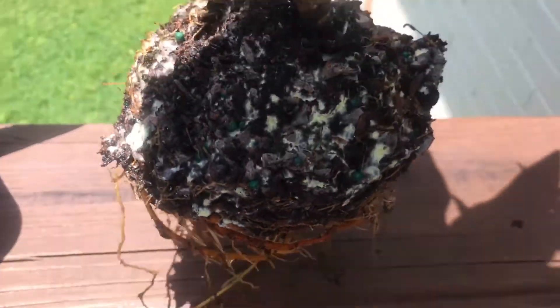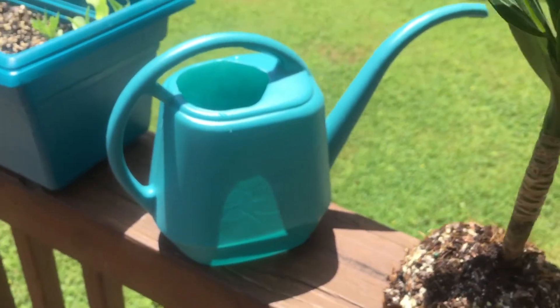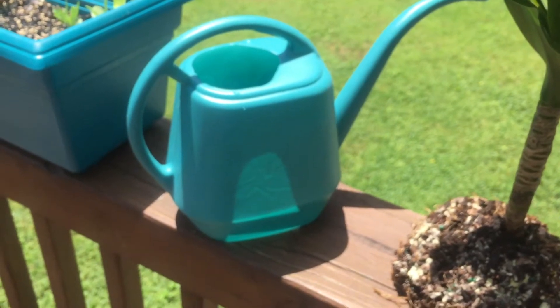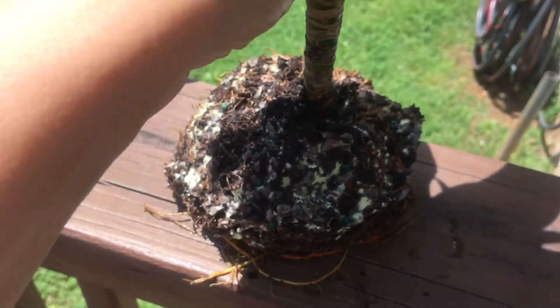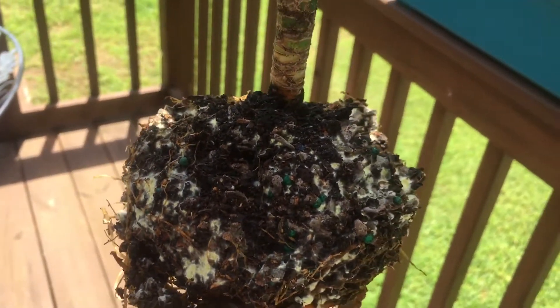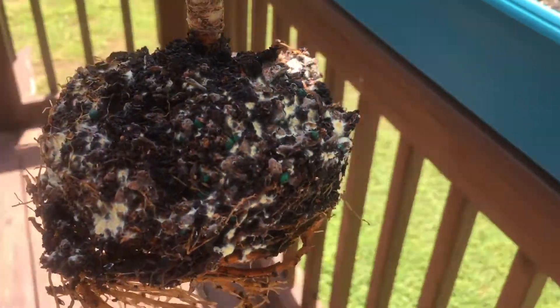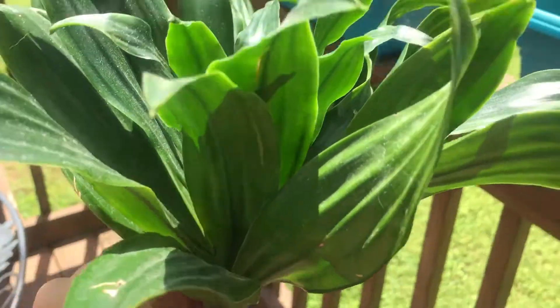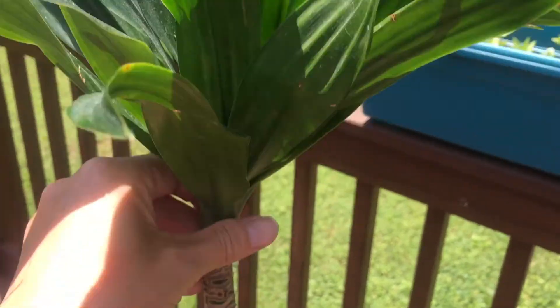What I'm going to do today is take a mixture of hydrogen peroxide at a one-to-one ratio with water and water and treat the soil on this plant. It may need a few treatments. Then I'm going to leave it outside to dry. Since it's a one-to-one ratio, I'm not going to get any on the leaves.